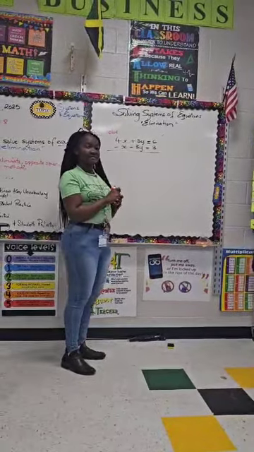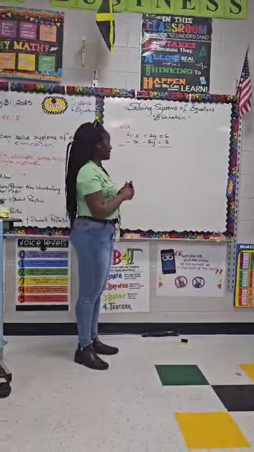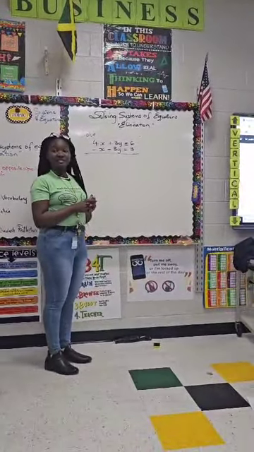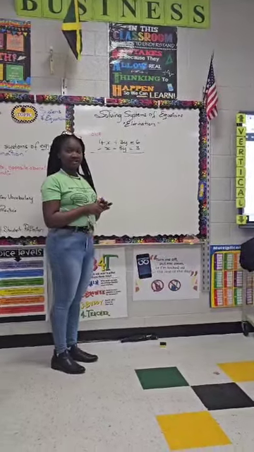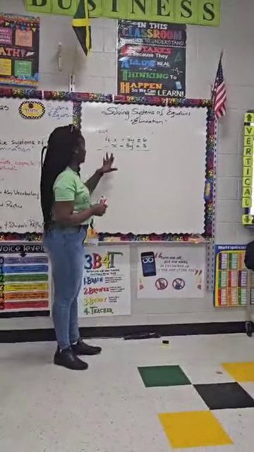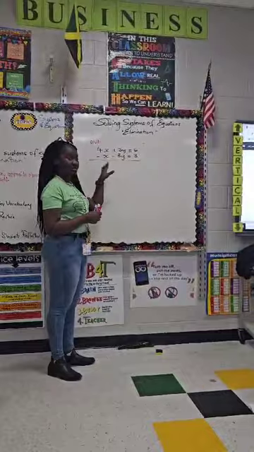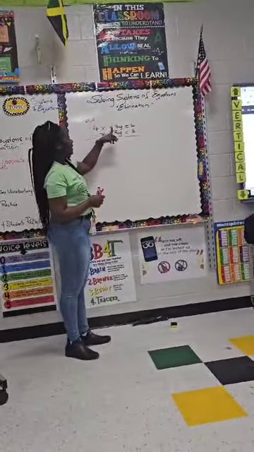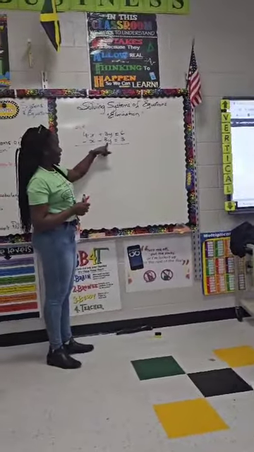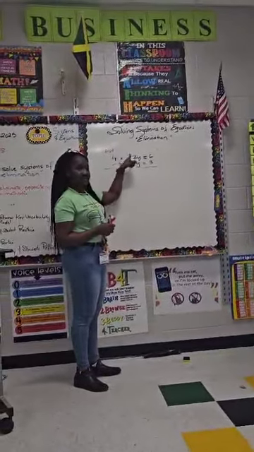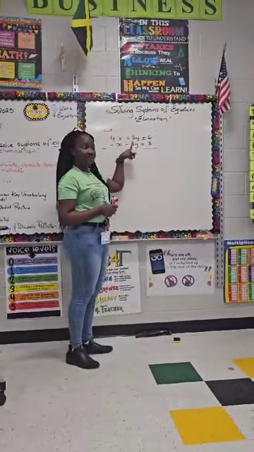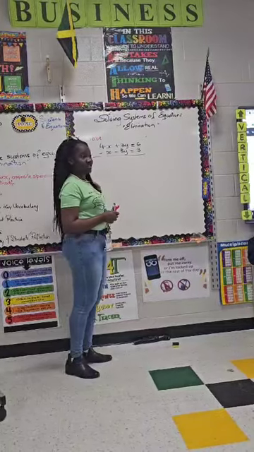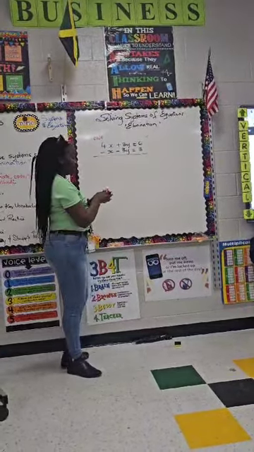Alright, so we're going to go through the process of solving this system of equations using the process of elimination. Remember again, the first thing we want to do is look at the variables that we are working with. Then we look at the coefficients of the variables. Now, if you look at the variable y, the coefficients are opposite, so we know that right away they'll form a zero pair and they'll eliminate each other. So we don't need to add an additional subtraction sign for this one.